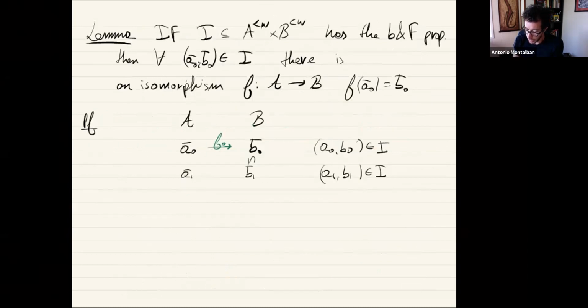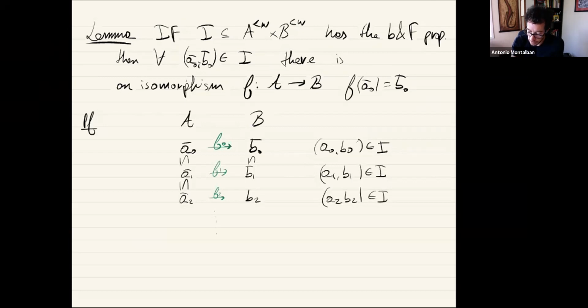So I extend this tuple and I find an extension of this tuple. So that's in the set. And then what I do is I extend this tuple by one element, I add one element to the tuple, and I look for an extension of this one such that A2, B2 belongs to I. And then I'm just mapping them in the right way. And I keep on going. And I make sure I consider every element of A and every element of B at some point during the construction.